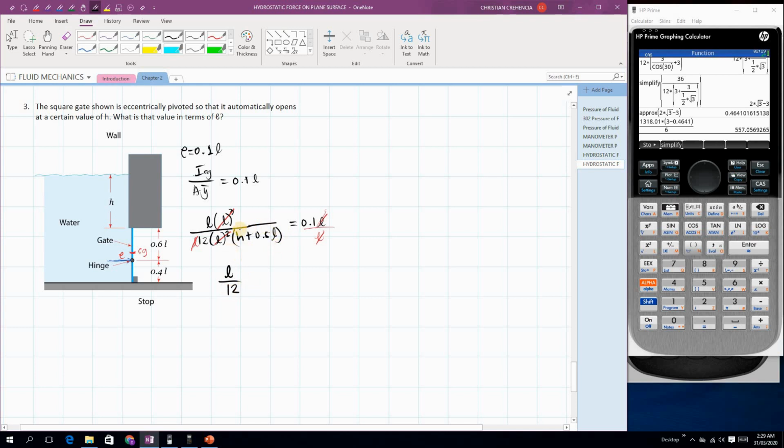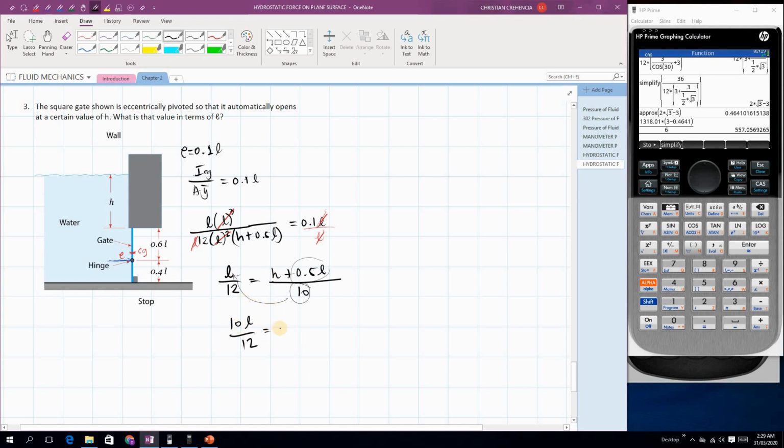So, ito, pwede natin itong term na to, no? Nasa loob ng parenthesis, lipat natin doon. So, we will have H plus 0.5 L. 0.1 is 1 over 10. Okay? So, i-rearrange pa natin. Lipat ko to doon sa kabilang side. Okay? So, magiging 10L over 12. Tapos, pag nailipat na natin ito sa kabilang side, na-transpose na natin, multiply natin ng 10 yung nasa left side. Okay? So, para mailipat lang natin siya doon.